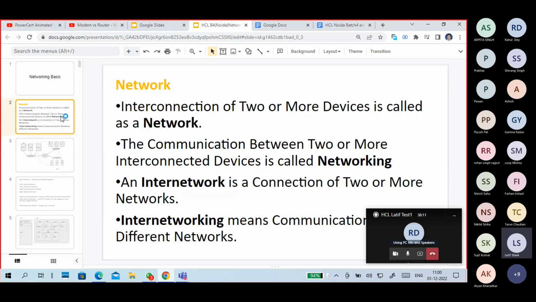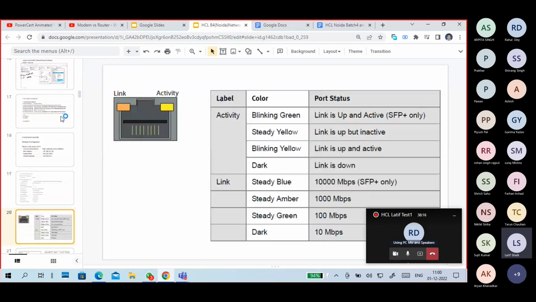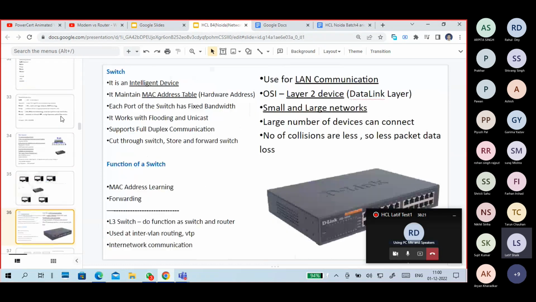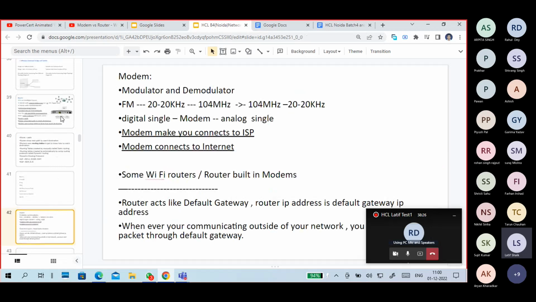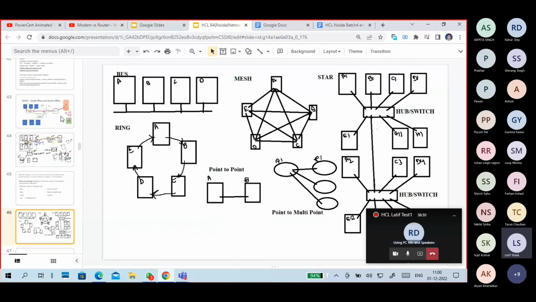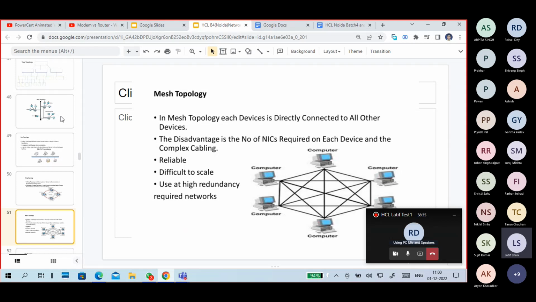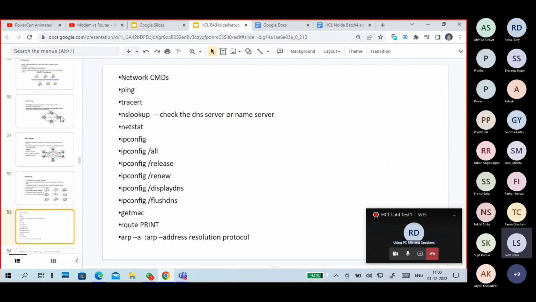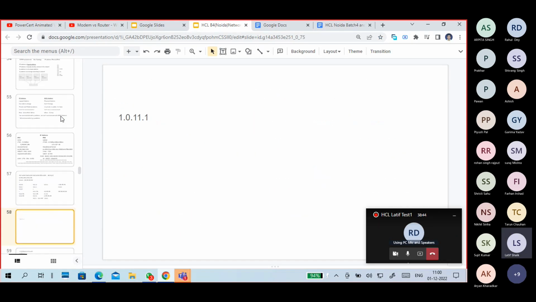Okay guys, compulsorily go through the overall overview of a subject. So what we discussed about the OSI layers: 7 layers, application layer, presentation layer, session layer, transport layer, network layer, data link layer, and physical layer. Totally 7 layers. Layer 1 device is hub, layer 2 device is switch, layer 3 device is router. Why are we dividing it layer-wise?